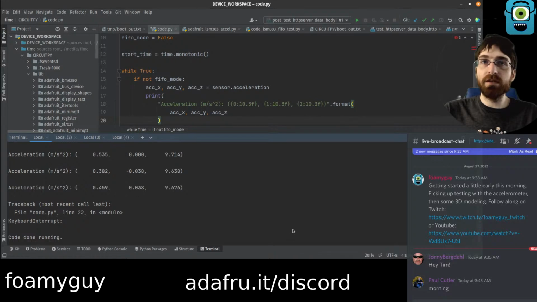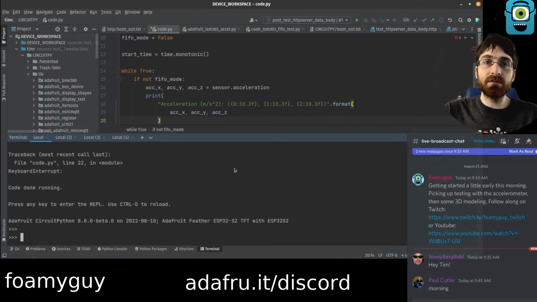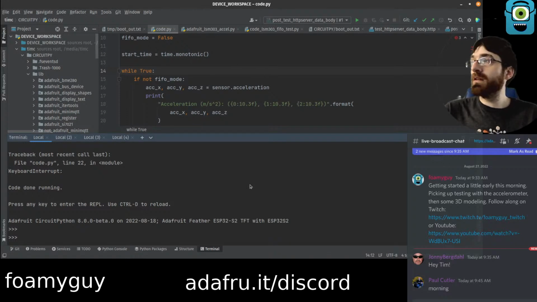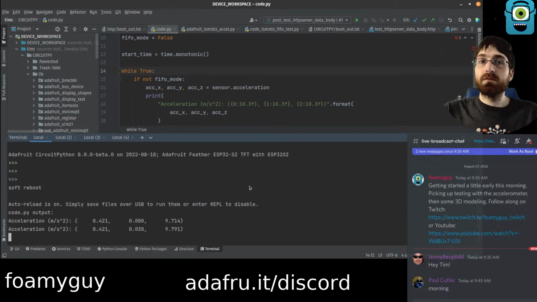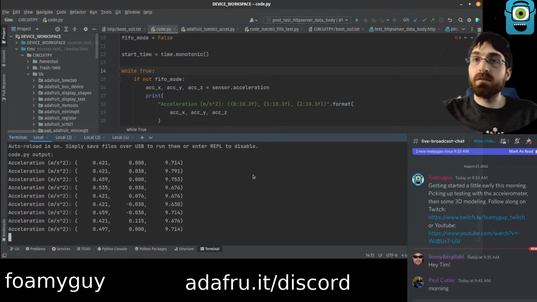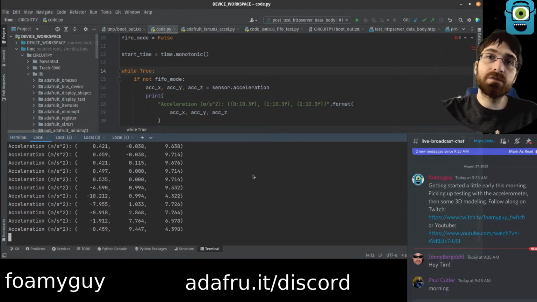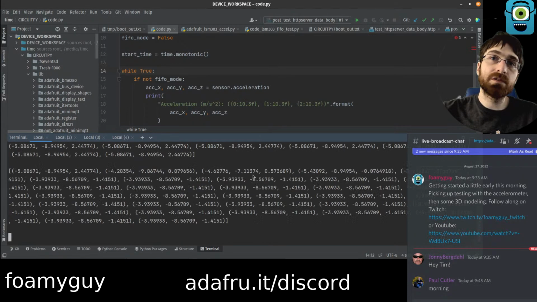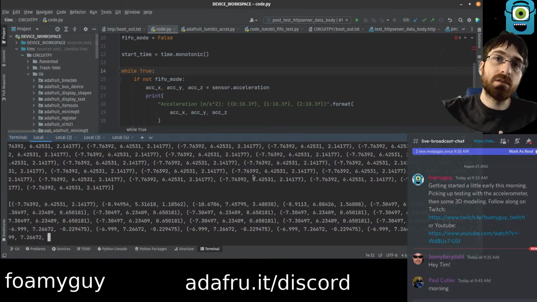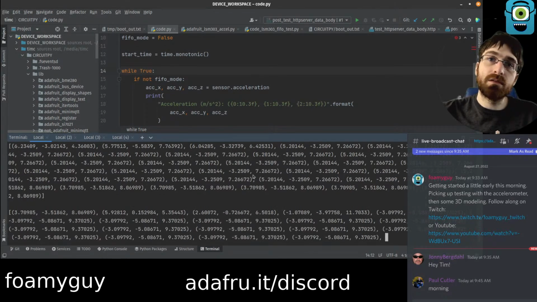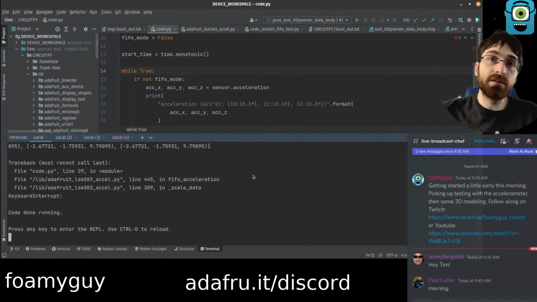We were still getting different values as of the last time this was running. Save that and let this run again. Move it around some too, definitely getting different values. Looks like we're just getting different values today.